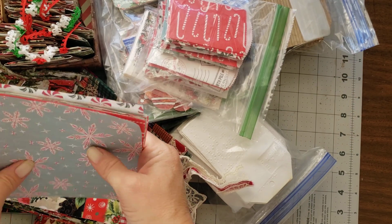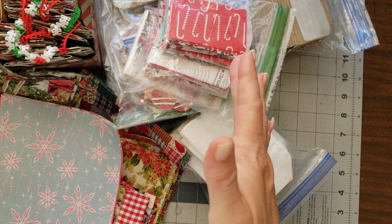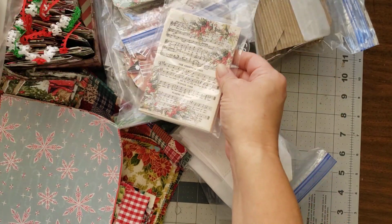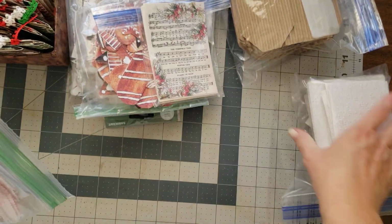Okay, some of the things are not going in the kit because I realize that there are some things that I don't have enough of to go in the kits. So look at these. I'm going to scoot these over so you can see.